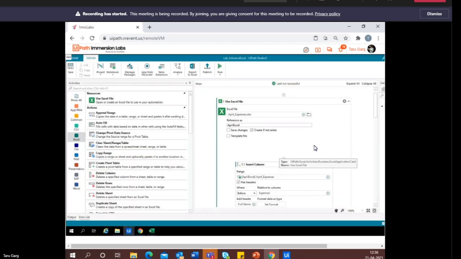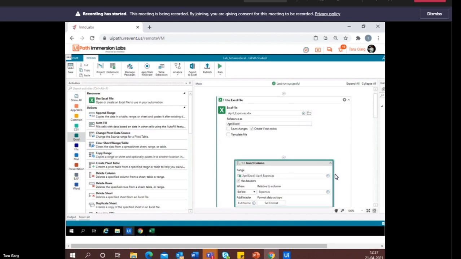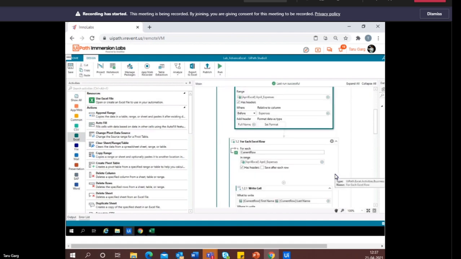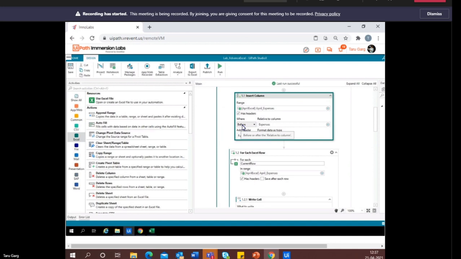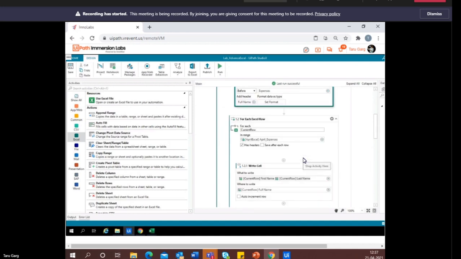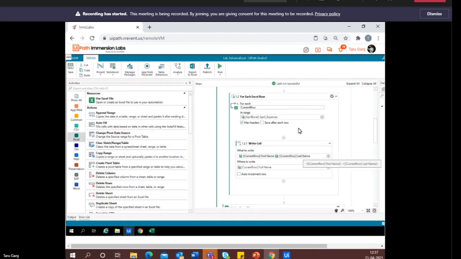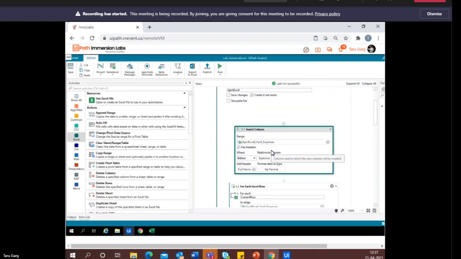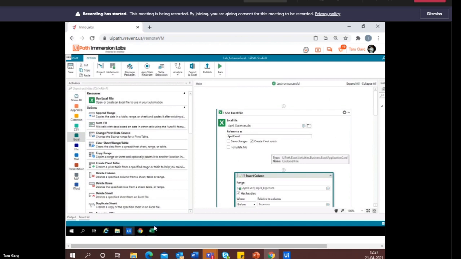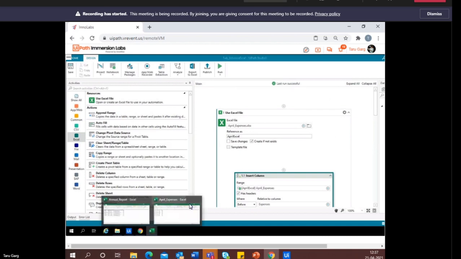When you do insert column, you have given before has headers, full name. You come here. Are you checking the correct file? Let me close this.